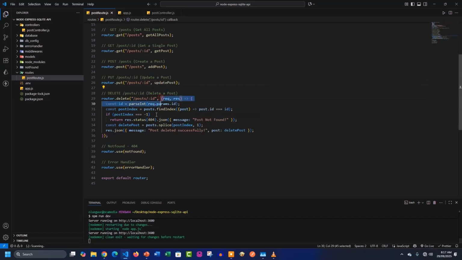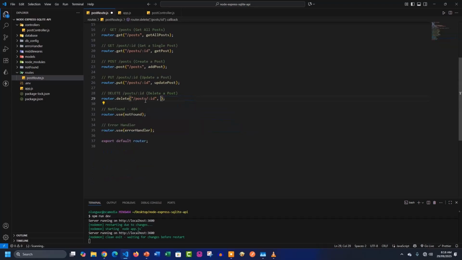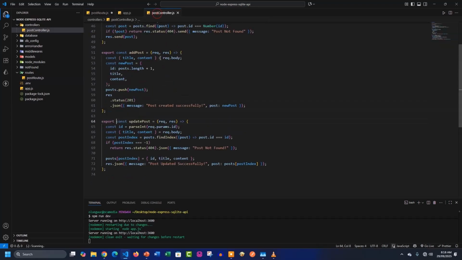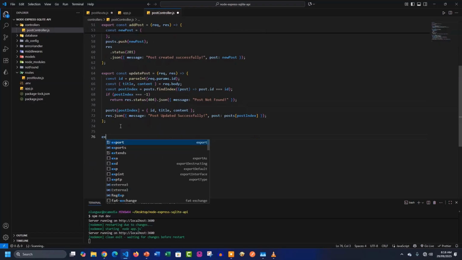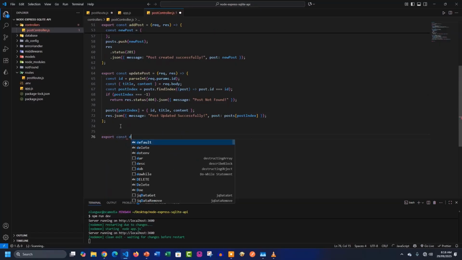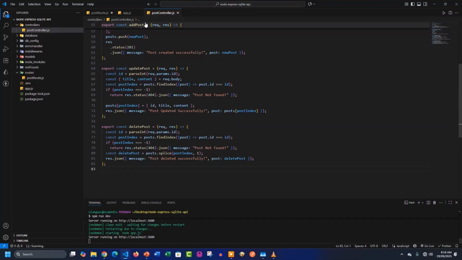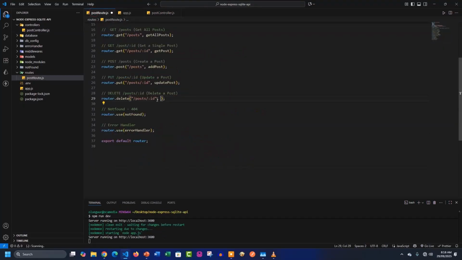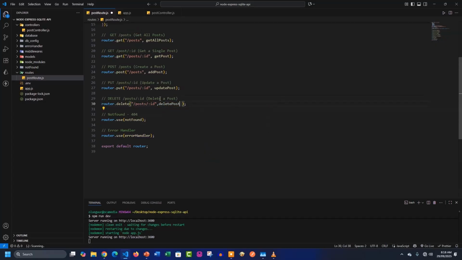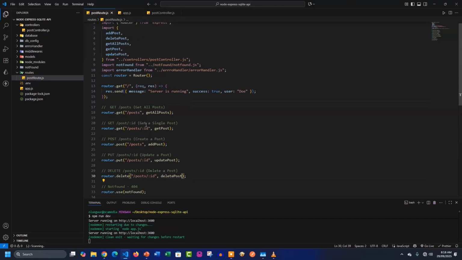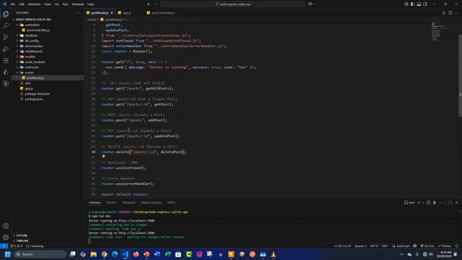Then we have the handler to delete post. Cut everything, go back to the post controller, export const deletePost, then paste it like this and save it. Go back and import it, deletePost like this. Save the work. You can see how we organize our data, guys.